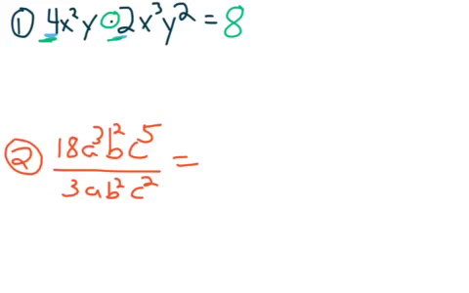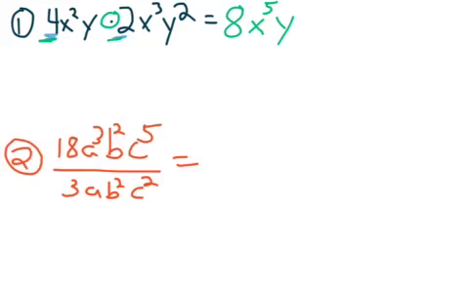Now is where I focus in on the variables. And you take your time. You do one at a time. So, for example, I'm going to act like this y is not here and just focus on my x. Now, like we learned last week, since we're multiplying, we're going to add the exponents of our x's. So I'm just going to write it out as if we knew what we were doing all along. So x squared and x to the third, you add your exponents, 2 plus 3 is 5.